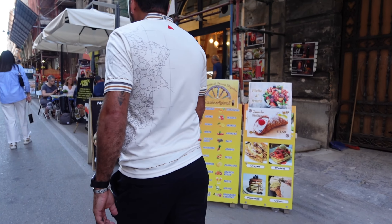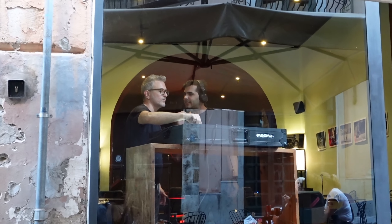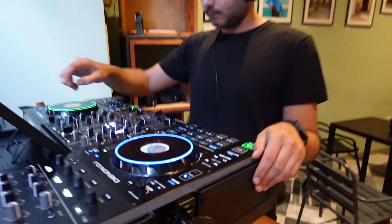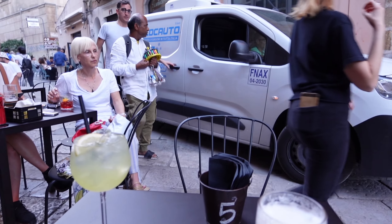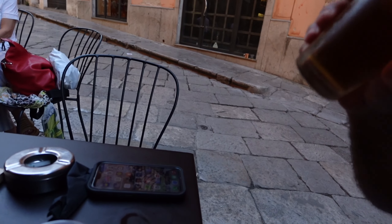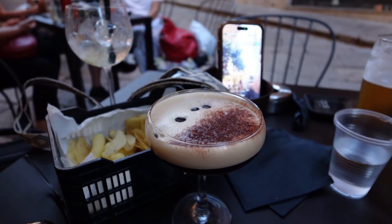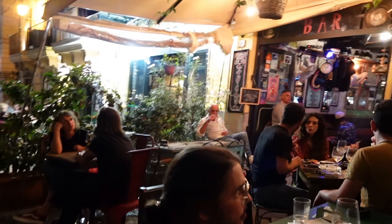It also has a lot of restaurants and shops, but we didn't go all the way down because it was getting a little touristy and I was afraid of a tourist trap. On our way back though, we stumbled upon this amazing area where all the locals hang out. We stopped by this bar and had some delicious drinks — they had a DJ, and the bar next to it had live music. We ended up coming back here the following night. Their espresso martinis were delicious, they serve you popcorn and snacks, and it was just such a vibe to hang out and people-watch.